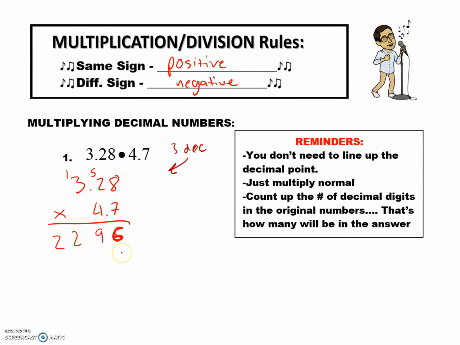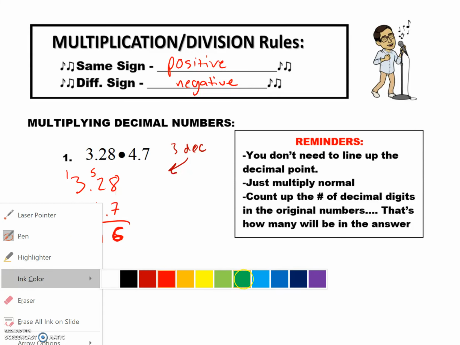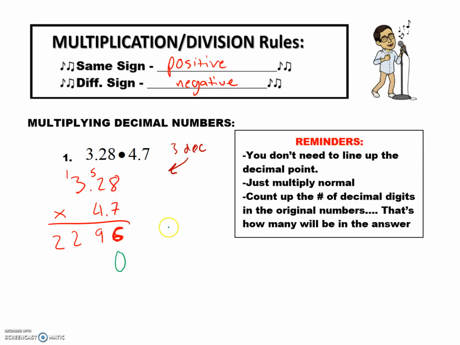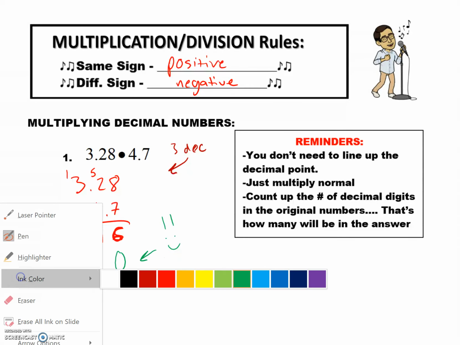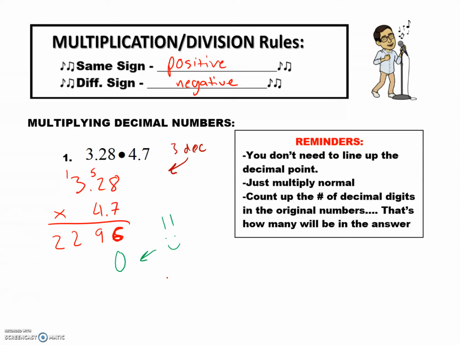And now we bring it over. Don't forget about that placeholder 0, right? Guys, remember placeholder 0. Don't forget placeholder zeros. That's going to be the biggest mistake people make on this. Now, placeholder 0. Now we do 4 times 8, which is 32. Carry the 3. 4 times 2 is 8, 9, 10, 11. Carry that 1. 4 times 3 is 12, 13. And now we just have to add those two together, and we get 6, 11, carry the 1, 4, 5, 1.